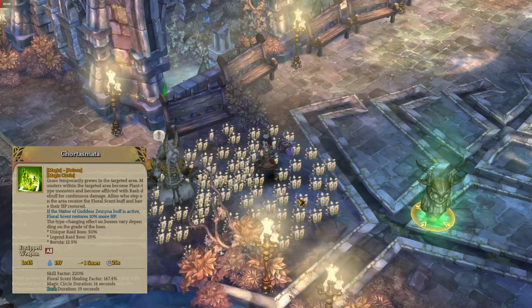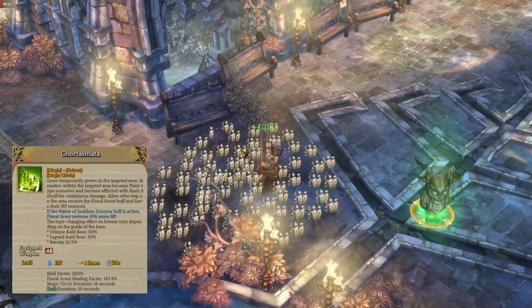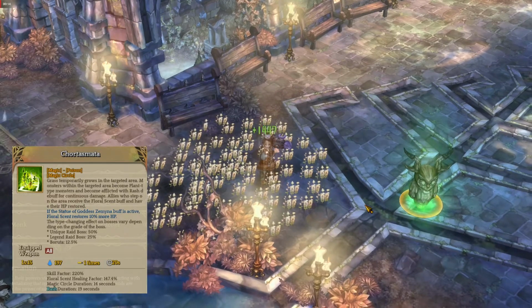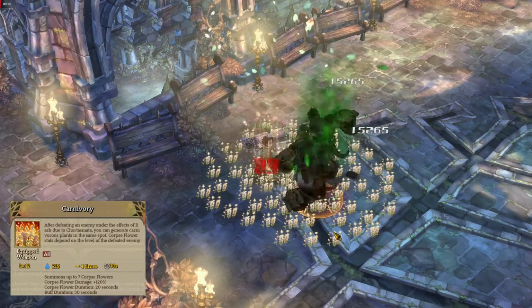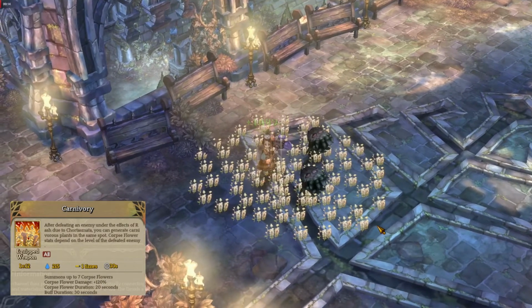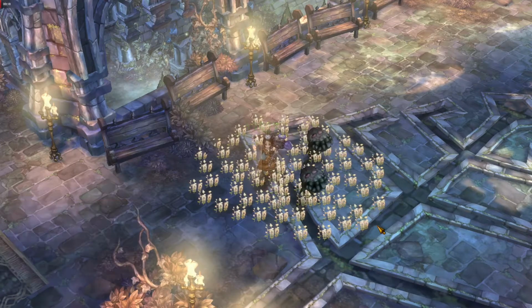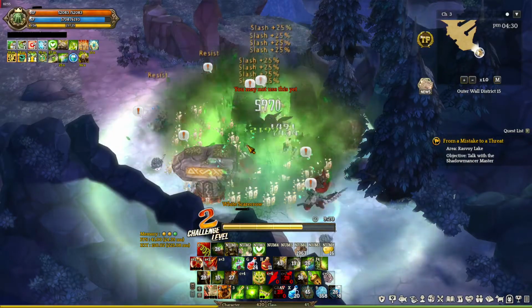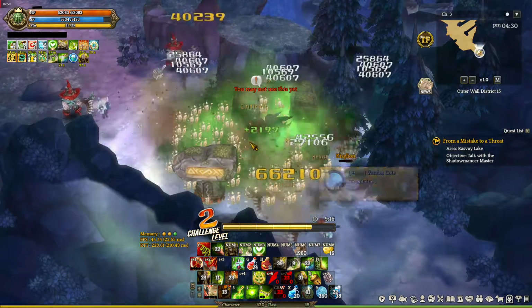So Cortasmata summons grass to attack enemies and heals allies. So it's good overall, very useful skill. And we use this in combination with Carnivory. Because anything affected by Cortasmata will spawn an attacking flower if the Carnivory buff is active. So keep Carnivory off when Cortasmata is on.